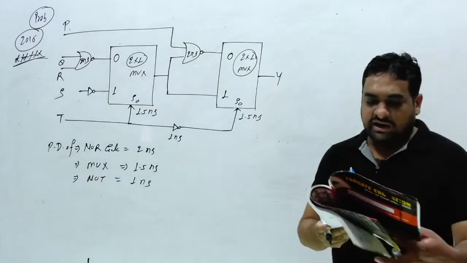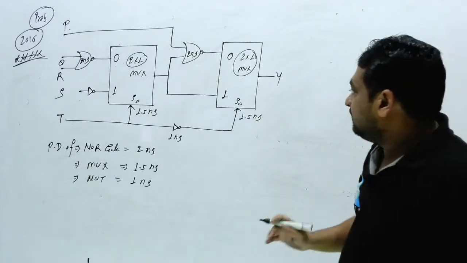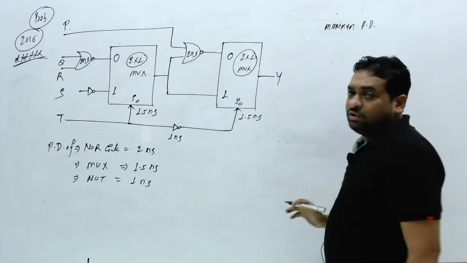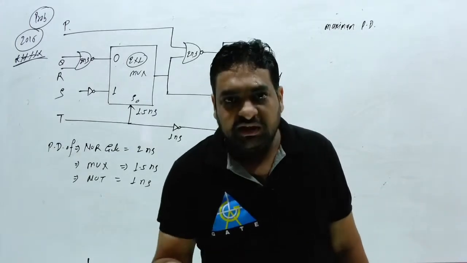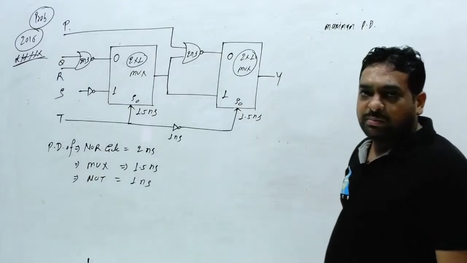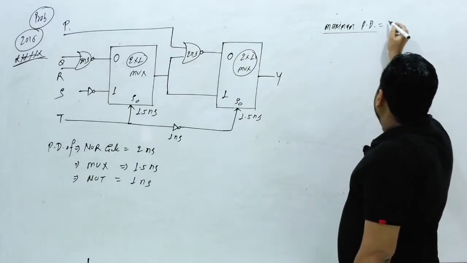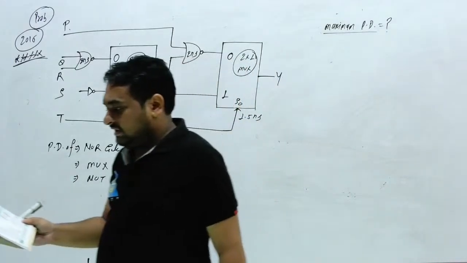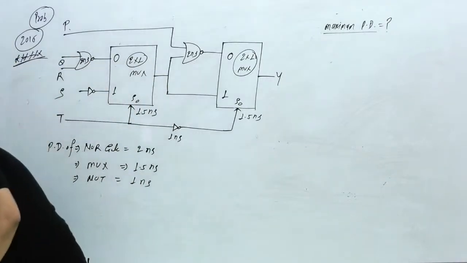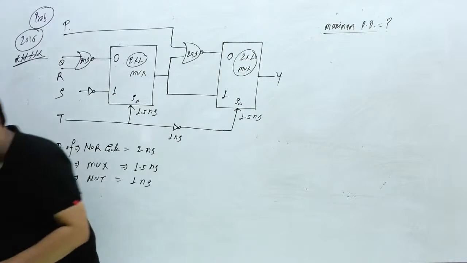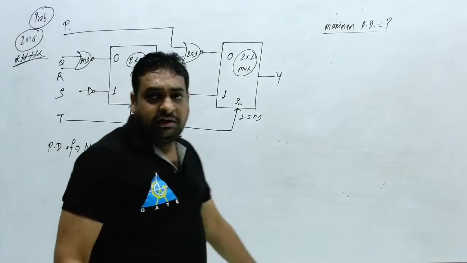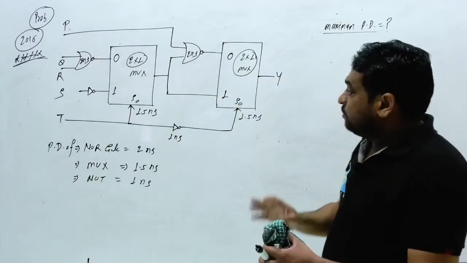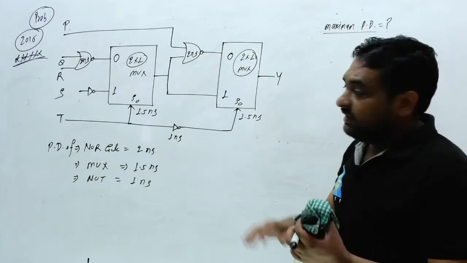And now they are asking what is the maximum propagation delay. So here I am asking you 2 questions: what is the maximum propagation delay and what can be the minimum propagation delay? But the examiner is asking the maximum propagation delay is equal to question mark. Clear this thing? So we have to solve this question. This is a very good level of question. Okay. If you can solve this question, you will be very comfortable with delay problems in combinational circuits. So this is the best problem from delay in combinational circuits.